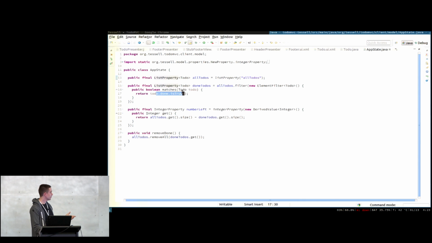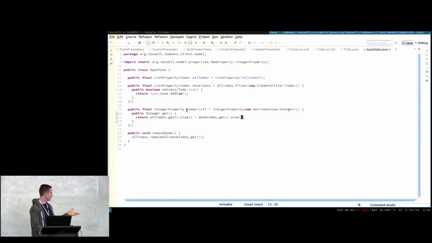This is also smart insofar as this filter looks at all 5, and if any of the 5 changes, we're again looking at each to-do's done. So if that flips, if all 5 were done, but the 4th one is no longer true, then it reevaluates the filter on what needs to be changed.